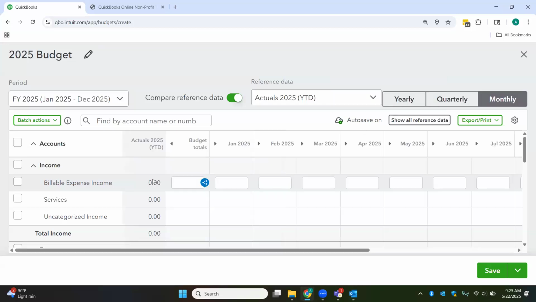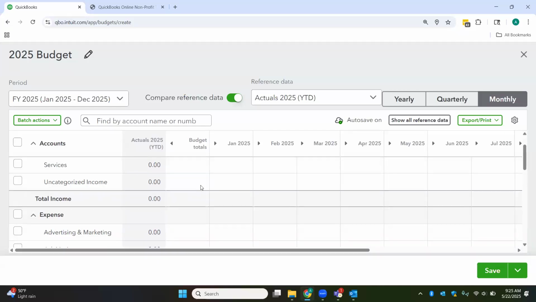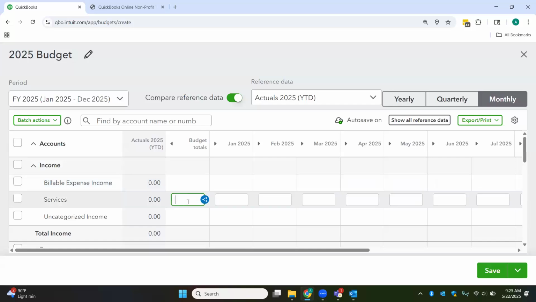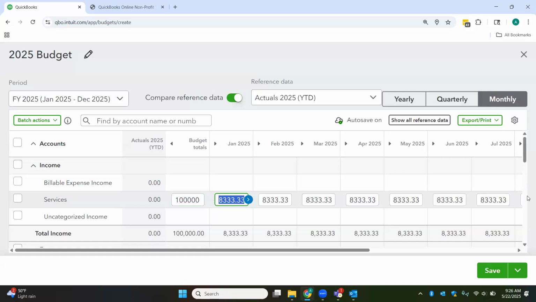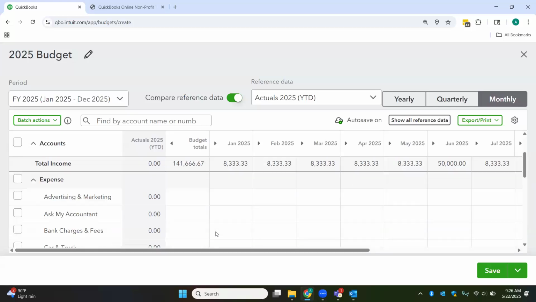And then if you're doing it monthly, so say my budget for total income for the year is say 100,000. If I put it there, it's going to divide it equally. Okay. If I want it to be like in April, actually let's do June. In June, I know I do about 50,000 of that 100,000 because we run a huge event. Okay. Now see how it totaled this one and changed the number because I made this number huge, right? So you can type on all of these and it will give you a total. And so you still can check your totals, but have it accurate by month. Okay.